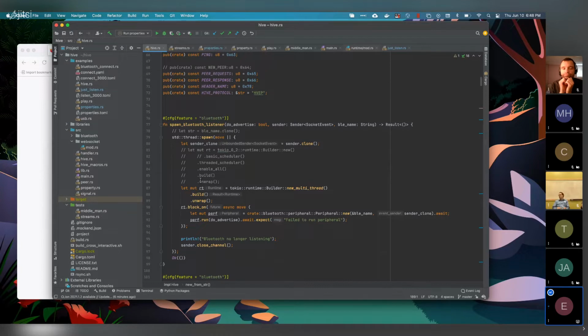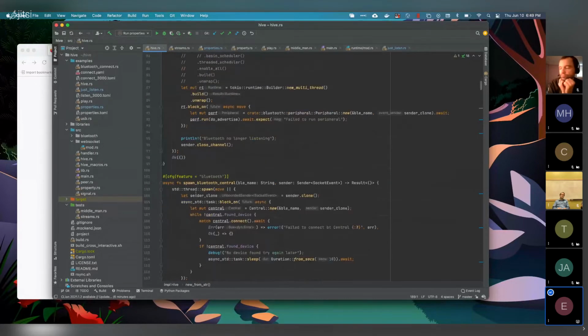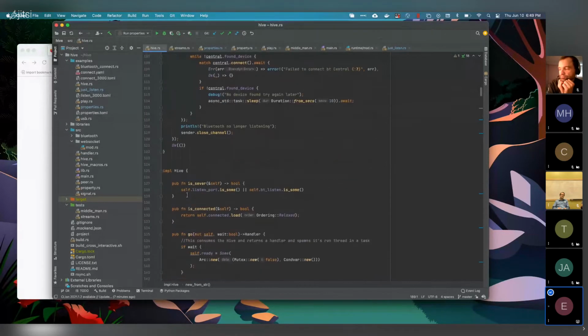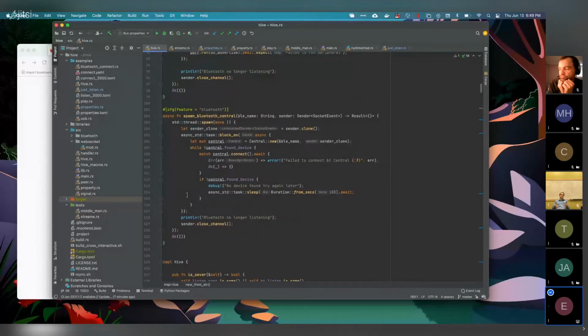Yeah, I needed some sort of a runtime environment to run all this stuff in. I started with tokio because that's what I knew, but then I found a lot of references to the async standard library, and I thought, well, if Rust is going to integrate a standard async library, I should use that instead. And so I went through the process of converting everything over to this async standard stuff, and a lot of this code is all async. Everything is async in a way, because everything's asynchronous in this Hive library. We moved over to the standard one.